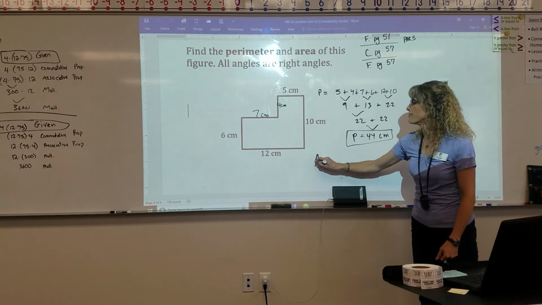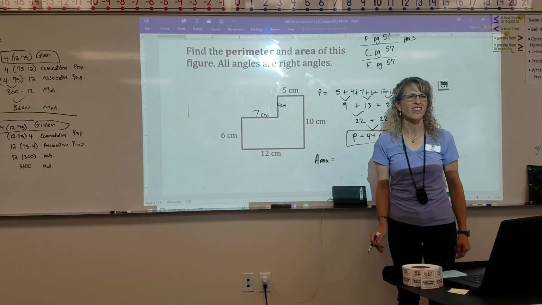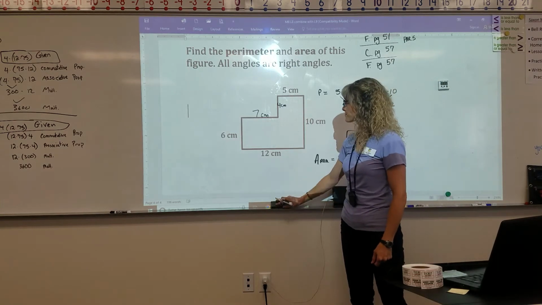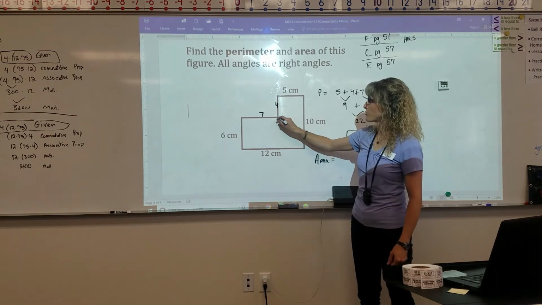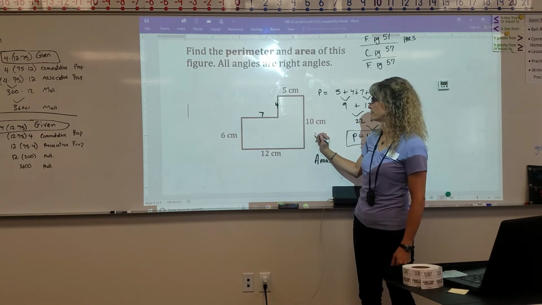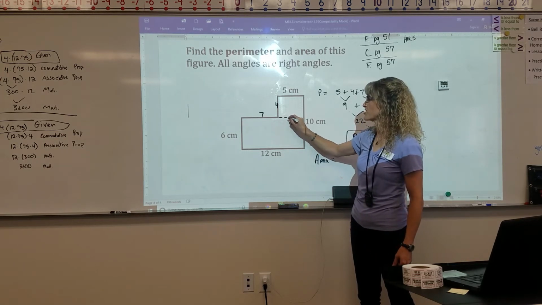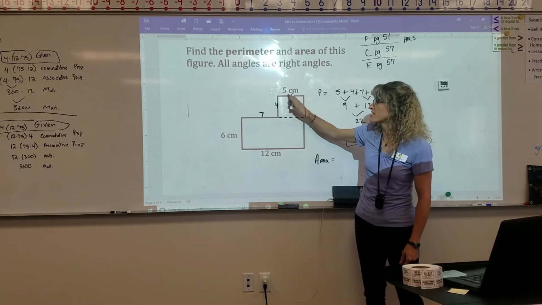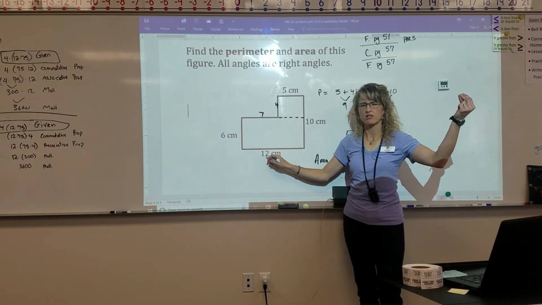Okay, let's do area. Wow, it's irregular though. I can't do a length times a width. Jasmine? You just put a line. We're going to do that. Put a line. Do we go down or across? Me just being me, I would go across. I would go across too, for some reason it just feels better. Now I've got to do each area separately. So I'm going to do length times width, 6 times 12. Think, can you do 6 times 12 mentally?